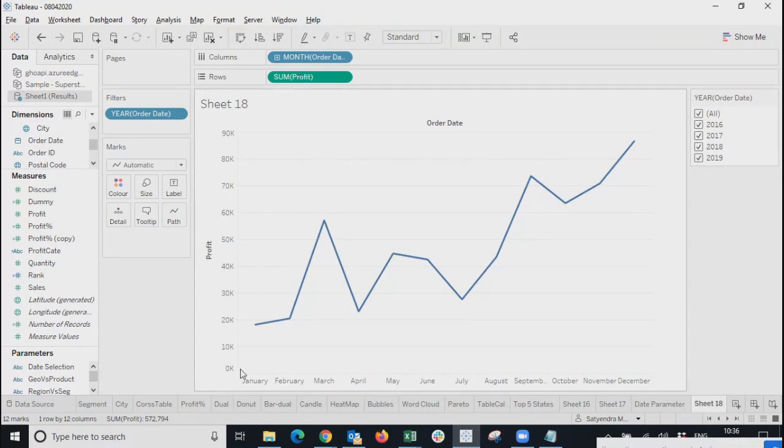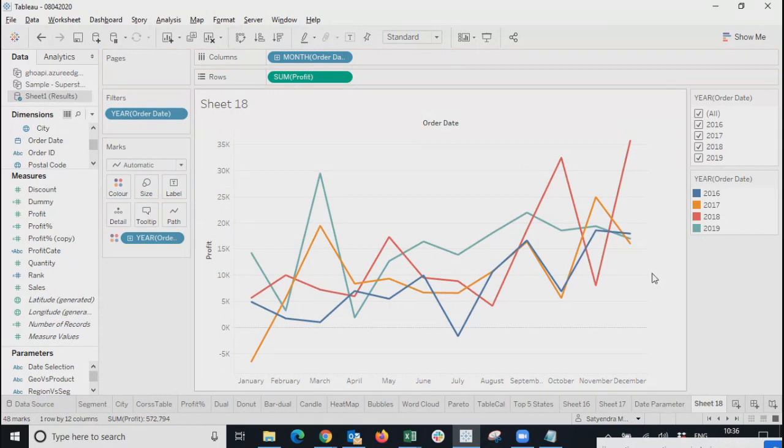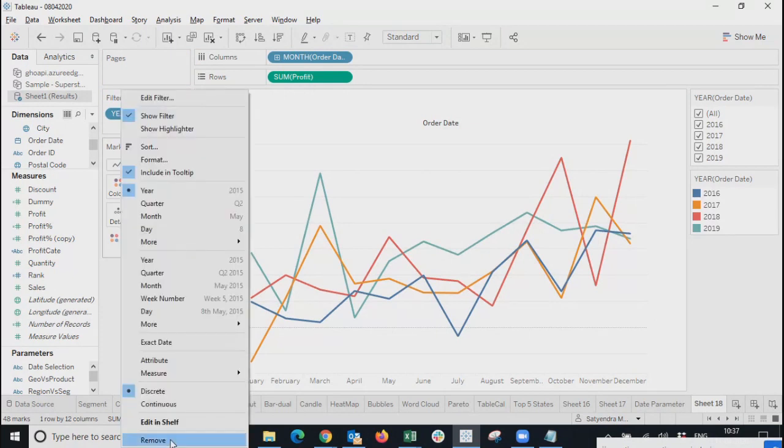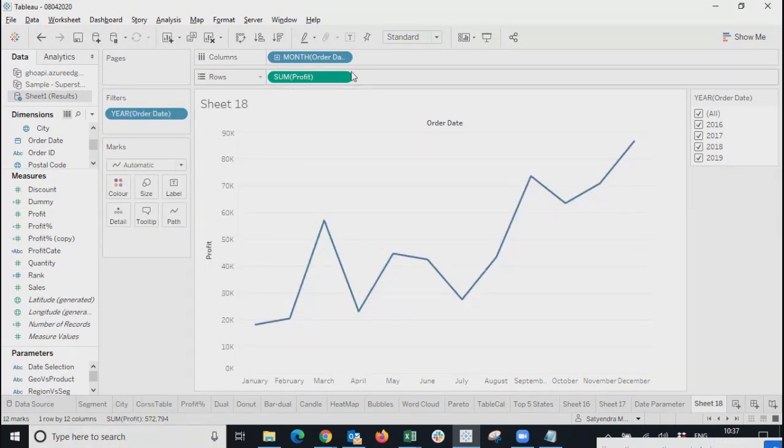Another thing could be done. Let's say this is month already here. I can drag order date onto colors. What would happen? Four trends are there, right? It's not solving the purpose I'm looking for.